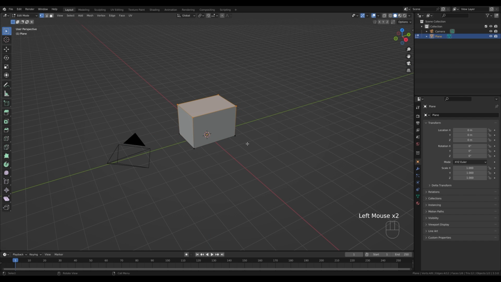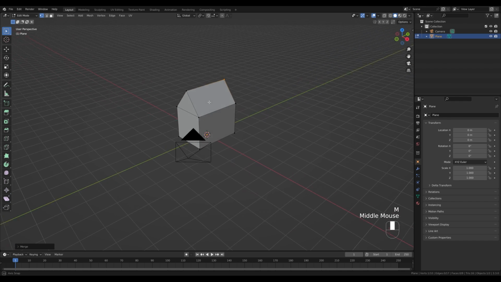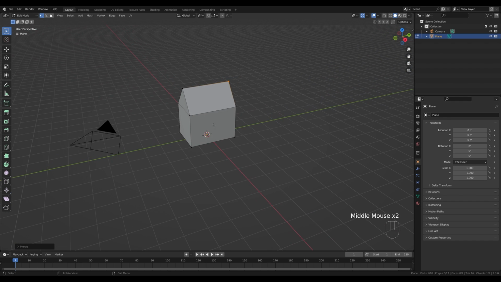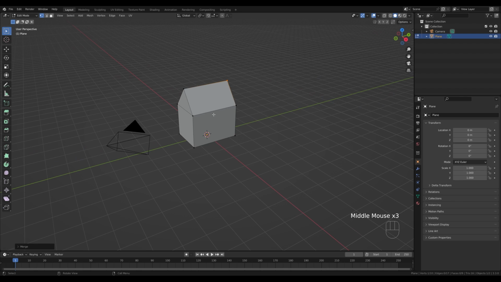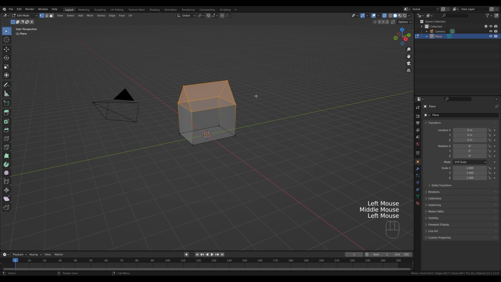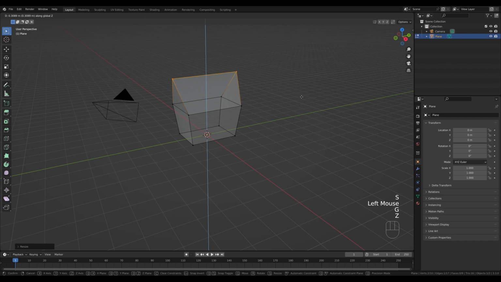And now let's extrude once more, so let's press E again, and let's just select these two verts right there. Let's press M and merge at center, and here as well let's press M, and now we have a little house shape. So we can scale this out a little bit to make it more stylized, more cartoonish. So let's enable X-ray and let's select these points and let's press S to scale like this, and now we can select these two vertices up top and extrude them as well. Maybe make it a little bit taller here, something like that.